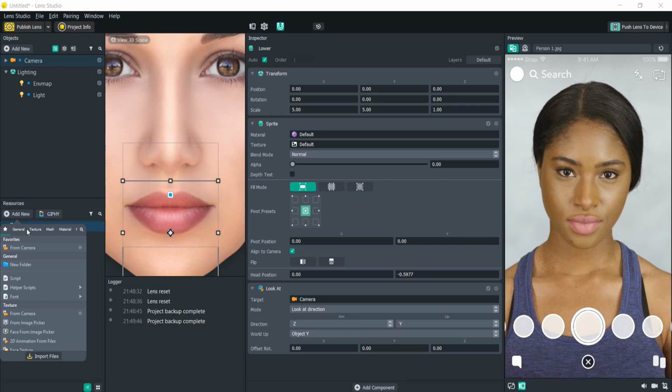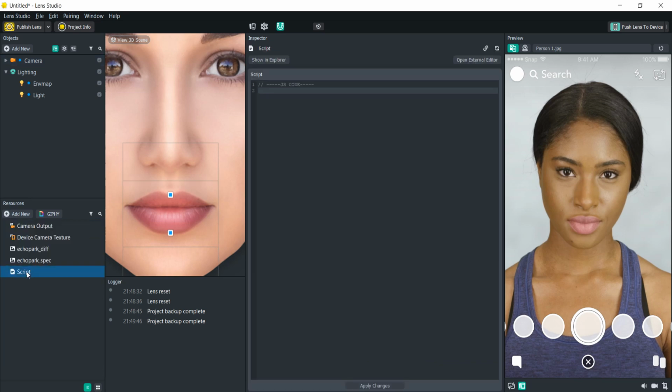So let's create our script. And let's just call this mouth. You can call it whatever you want, but I'm just going to call it that. Now what we need to do first is input those scene objects into the script. To do that, we're going to do the input command, which is @input. And then we're going to specify what type of object we are inputting. We're just going to do a generic SceneObject. Make sure the S and the O are capitalized. And then we're going to name that object. We'll do this first one named upper. And then let's just copy that and rename this one to be lower.